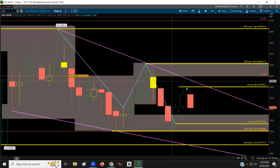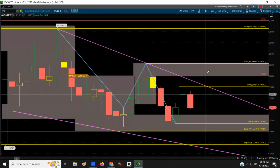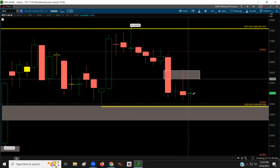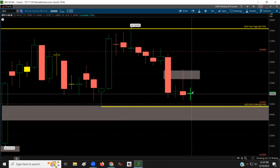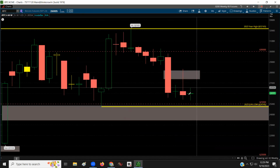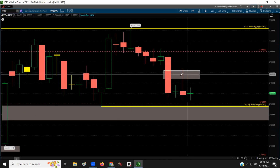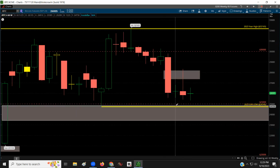Gold broke below the low last week, big red. That's still on a wedge down. Bearish opportunity still. Cryptocurrency, Bitcoin, look at that tiny trading range for the green, but made a lower low, lower high, little tiny body, dodgy, indecision. And that was a big rejection right here, very close to the low of June.